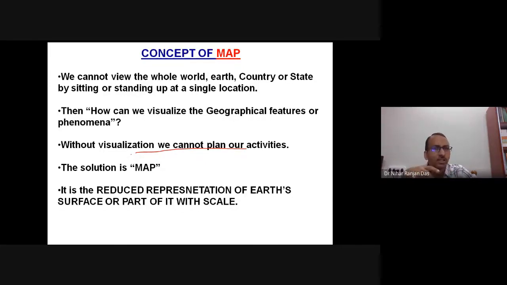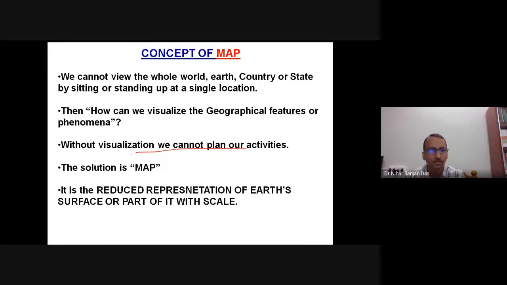So how do we visualize where the forests are in Odisha? The first method is that I can visit the whole of Odisha and survey all the forest resources. How much time would it take? If I need to plan where the forest resources are and how they are getting impacted, I must visualize where the forest areas in Odisha are. Let it be water bodies too. Where are the water bodies in Odisha? So we need to visualize before planning. How to visualize? The map is the best solution. The solution is a map.